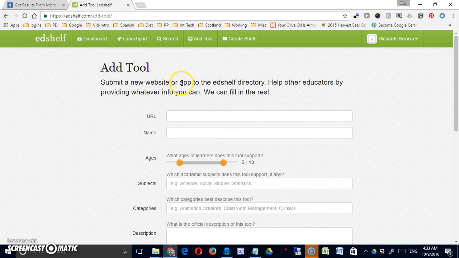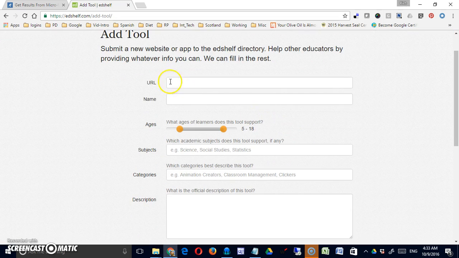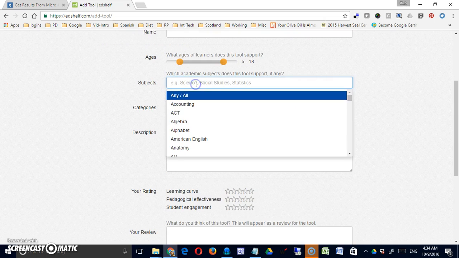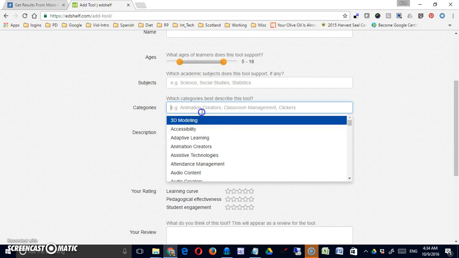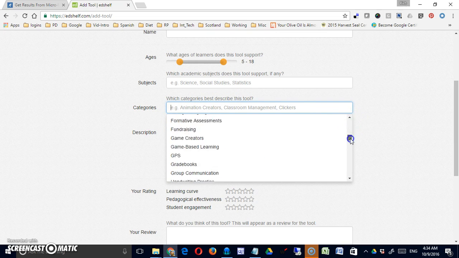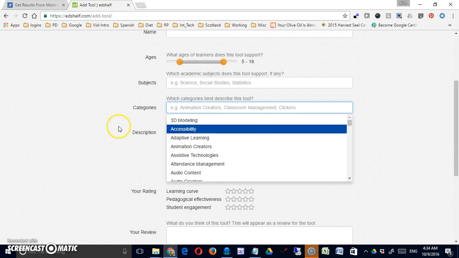There is an add tool feature. I'll skip to that. And you simply put the URL and name of the tool. You can identify the age group, subjects, and you can see that you can put in multiple subjects if you'd like. Categories, again, there are predetermined categories that you can choose from.